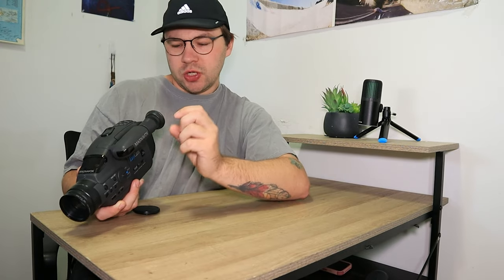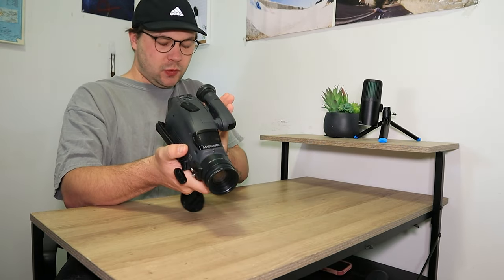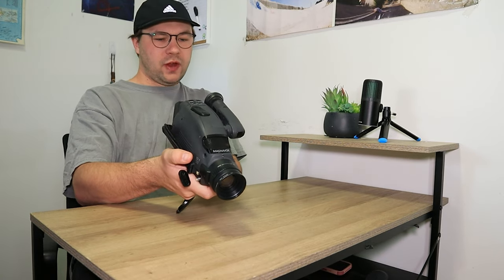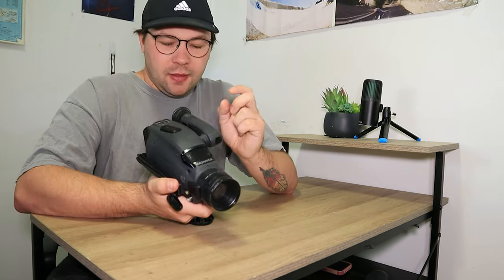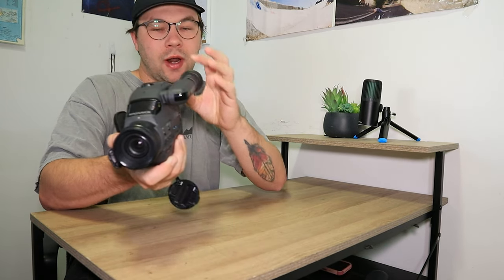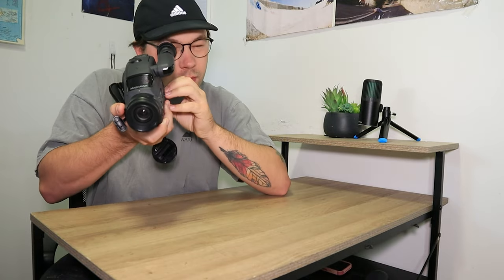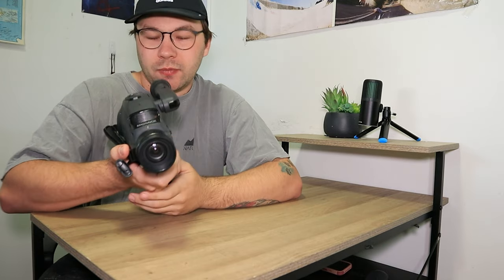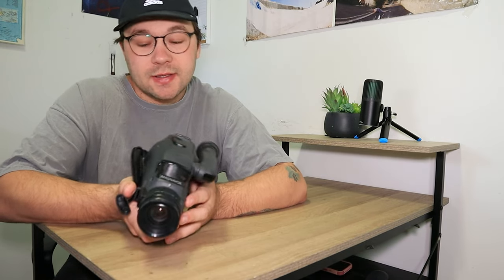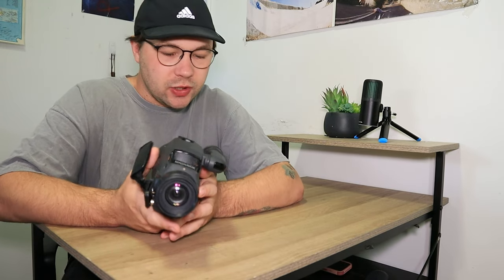So I don't know if they designed it this way, but you can definitely use it this way. When you have it pushed in with the little screen, you can use it like an LCD screen, so you can hold your face away from it and see what you're recording. And if you need to use it as a viewfinder, you can pull it out and it magnifies it, and then you can put your eye up to it and see what you're recording as well. A cool innovation, because it doesn't have a flip out LCD screen.